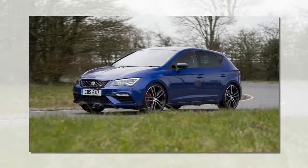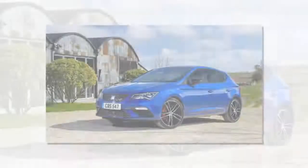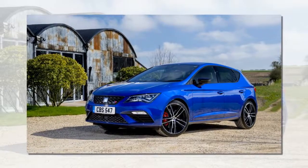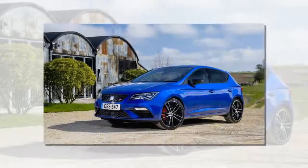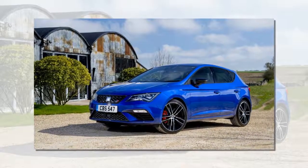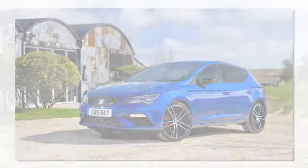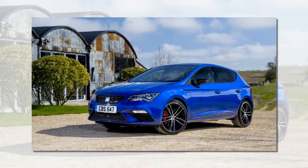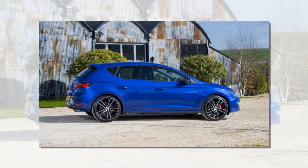We've had a go in the more mainstream model, the five-door hatchback, spec'd with a DSG gearbox but undriven rear wheels. All 296 bhp, 300 PS, and 280 lb-ft of torque is dealt with by the fronts alone, via a limited slip differential. Does it torque steer wildly? No, it doesn't. But then, neither does a Honda Civic Type R, which submits its front wheels to another 20 bhp of punishment. What the Cupra 300 suffers from is a lack of traction.